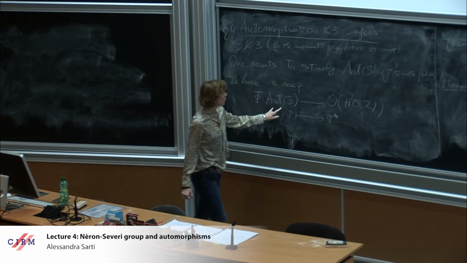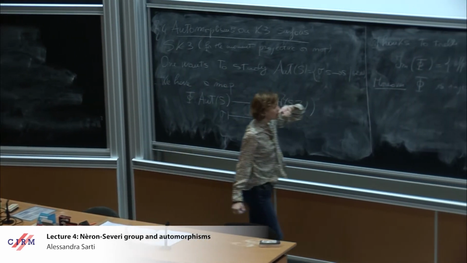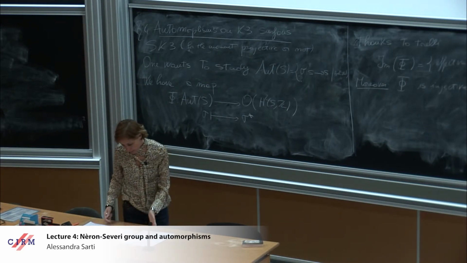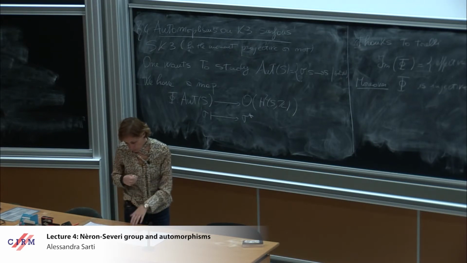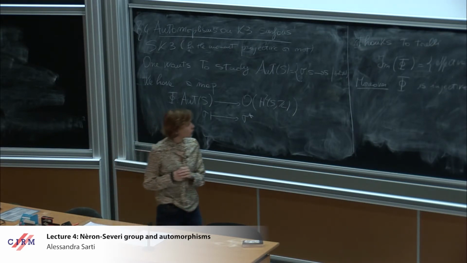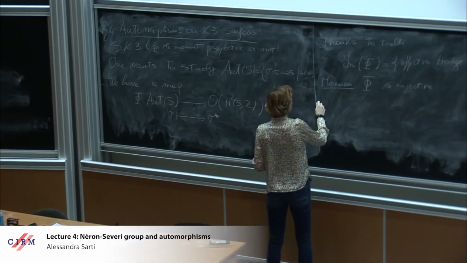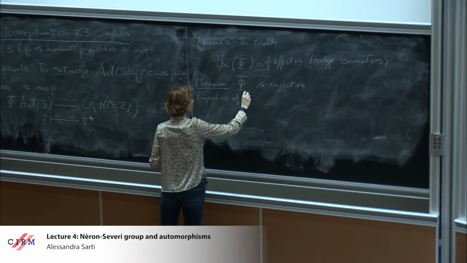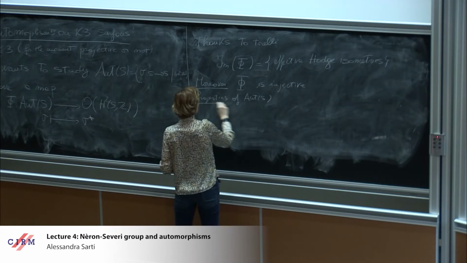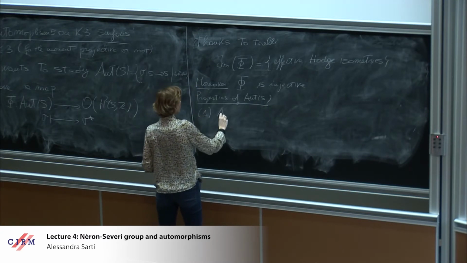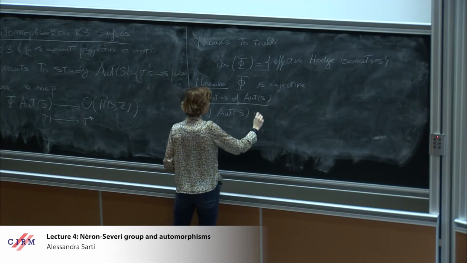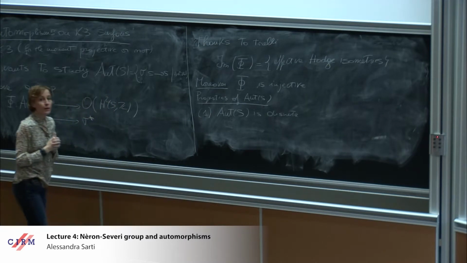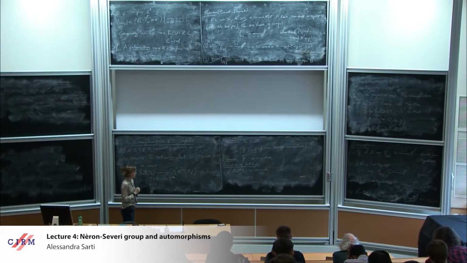This is very good because then we can really identify Aut S with that image. And again, you see the structure of the image will give information on the automorphisms. So, more properties of Aut S. Aut S is discrete. So essentially one can see that as an algebraic group of dimension 0.